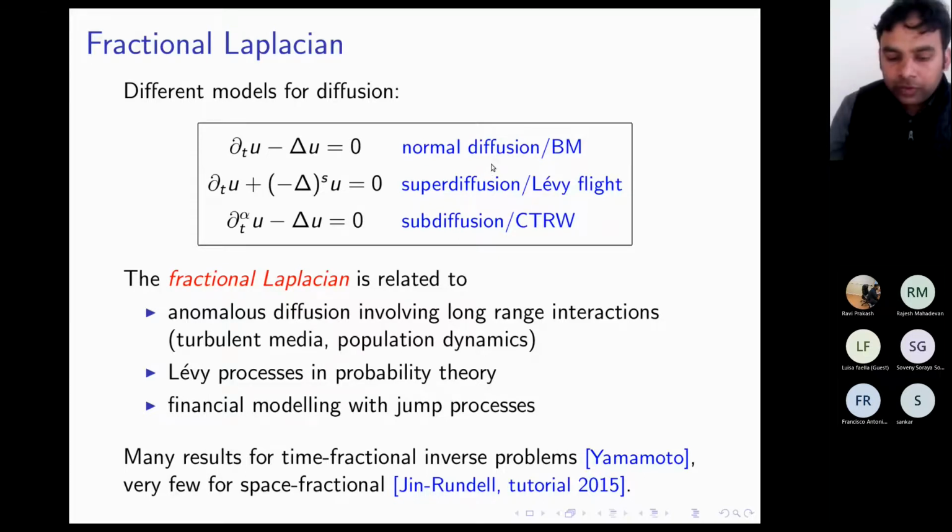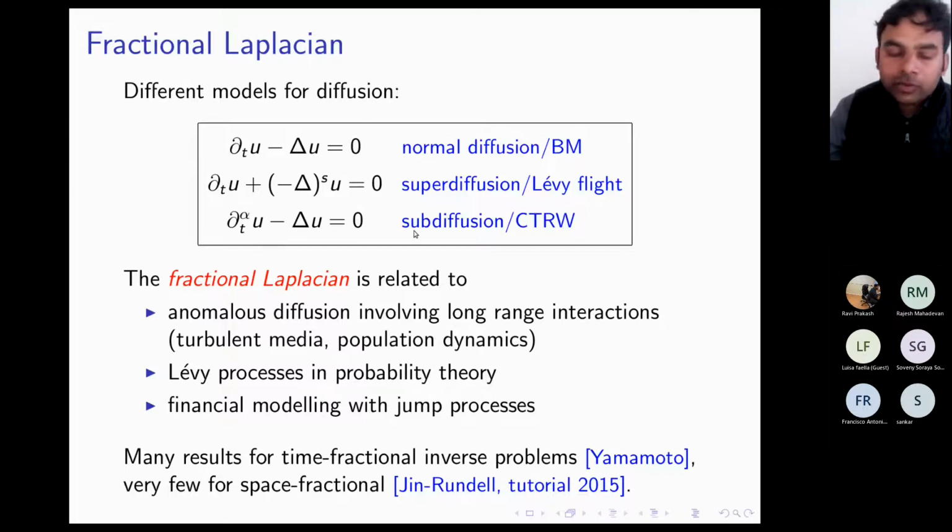So that means that if you have a probability distribution with a long tail, it goes very slowly to 0. In fact, the heat kernel has that exponential behavior when it goes to 0. If you study the heat kernel here, it has a polynomial behavior. So that's very much different.